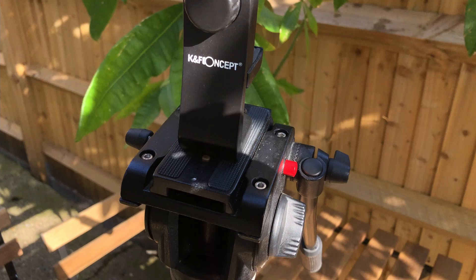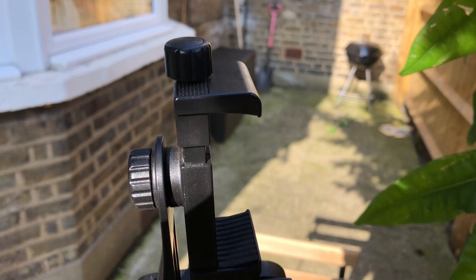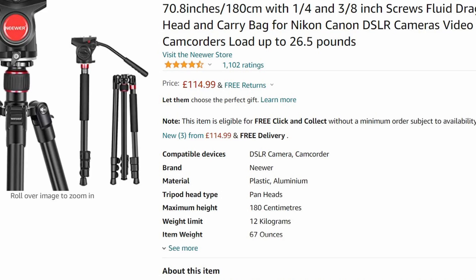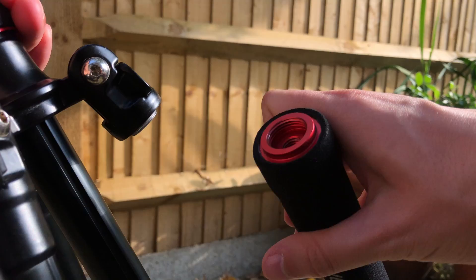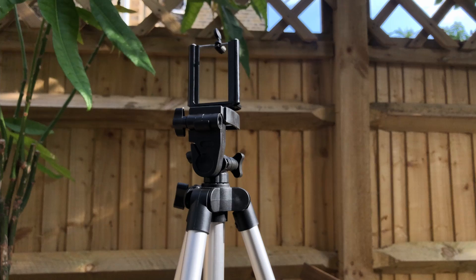The quick release plate holds a KNF Concept clamp, which came from an old tripod that broke. It has a spirit level so you can ensure you're level on any terrain. You can also twist the leg off where the foam is and turn it into a monopod — so you can attach the head to that leg and extend it for a nice tall monopod. It's a beastly setup, great for indoor and outdoor filmmaking.